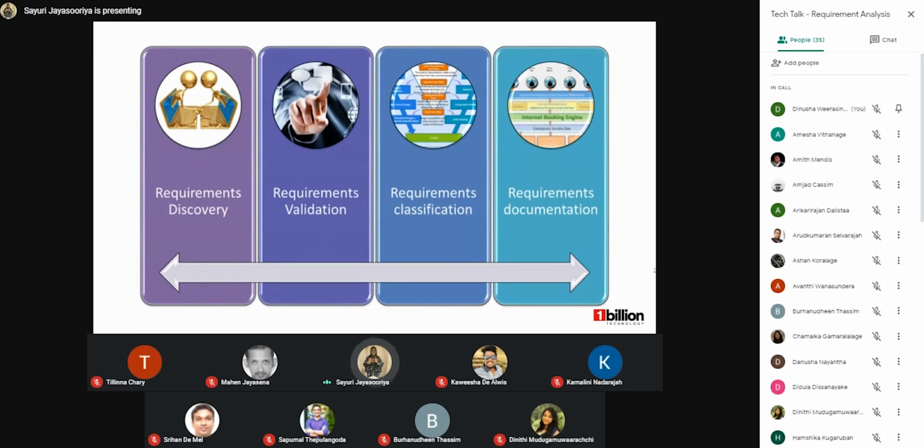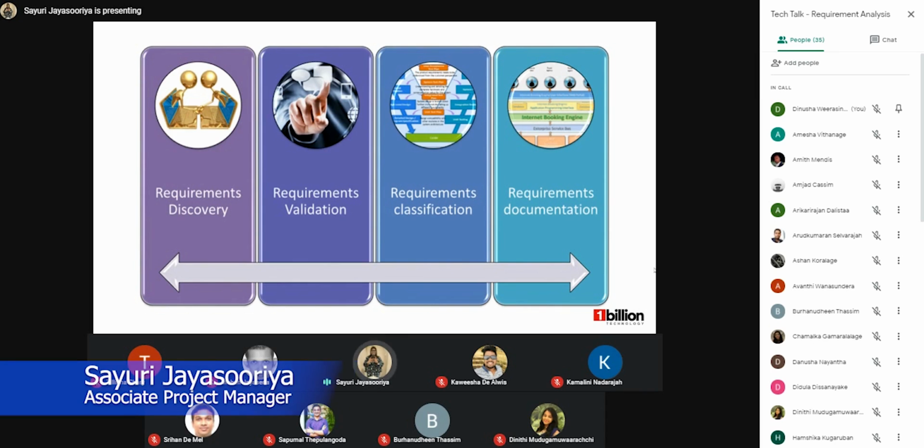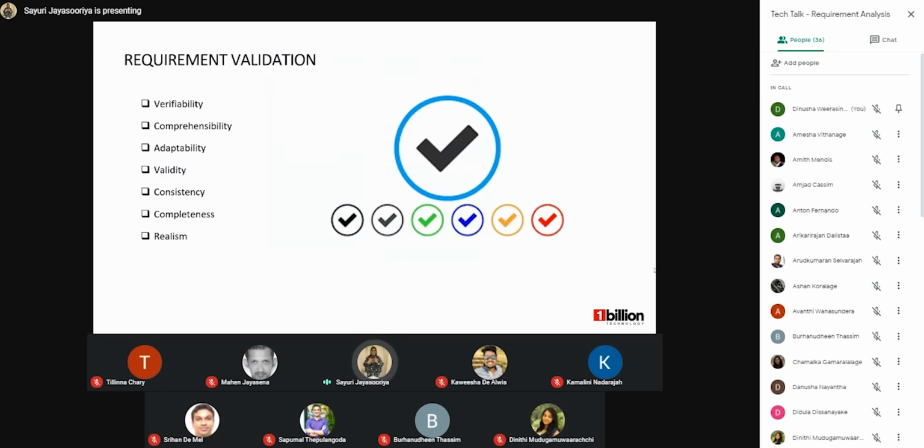So if we are talking about the summary, we talked about requirement discovery. So that sums up the feasibility study, and it gathers information about the proposed and existing systems from documentations, system stakeholders, and specifications of similar systems, and through observing existing systems and studying existing procedures. And if we go to requirement validation, we have to validate certain aspects in order to make sure that we have gathered the certain requirements.